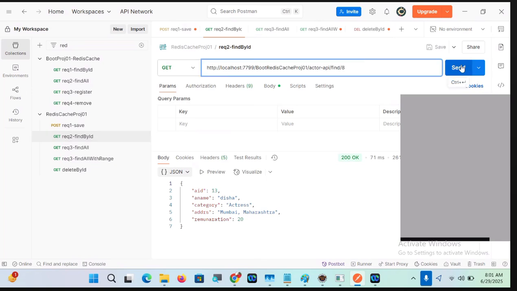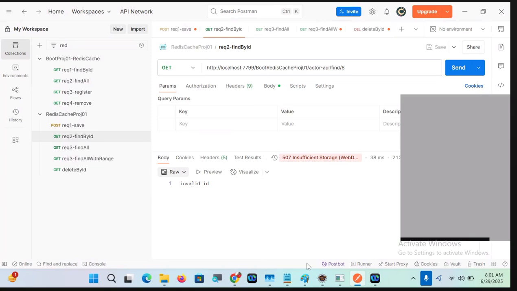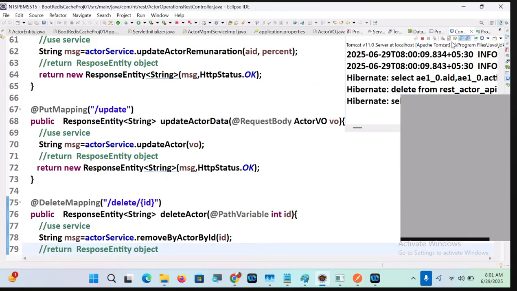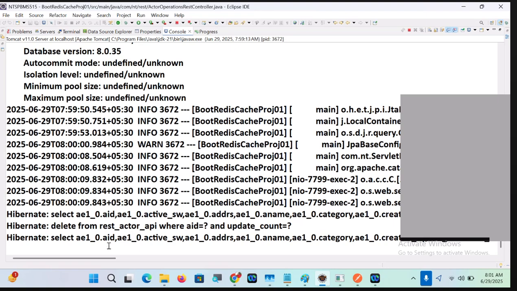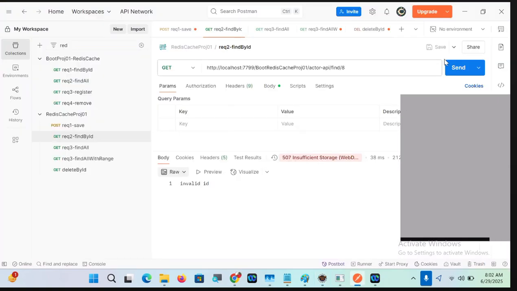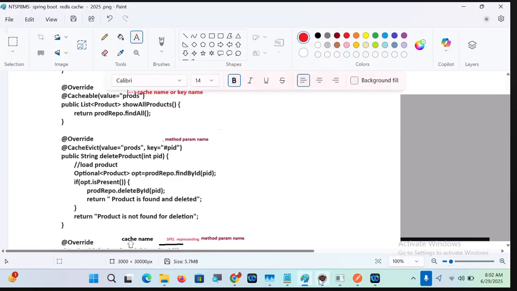When I give the request for 8, number one, it generates the select query because it is not there in the cache. After hitting the database, it realized that the record is not there. That's why the error is coming. Once again, you click on 8. Okay, select query generated once more.